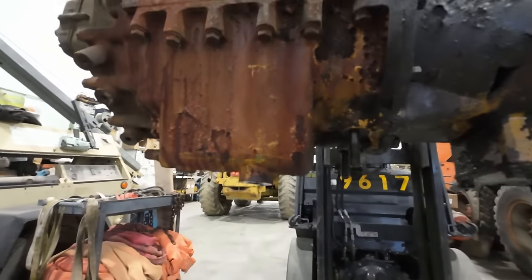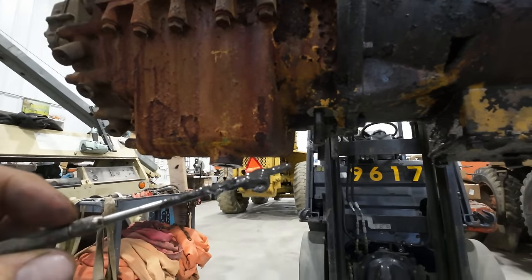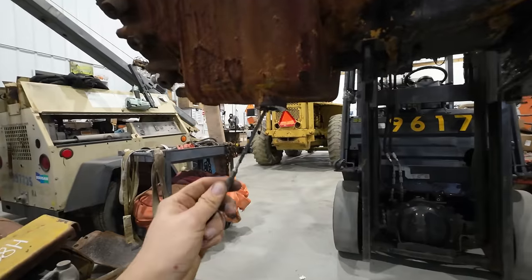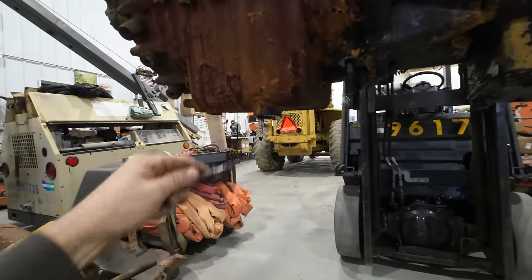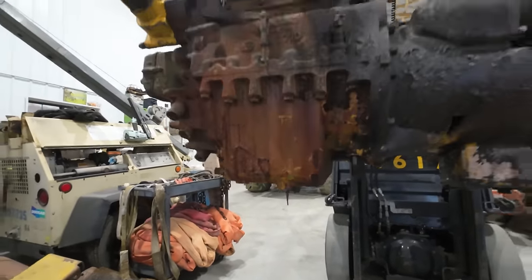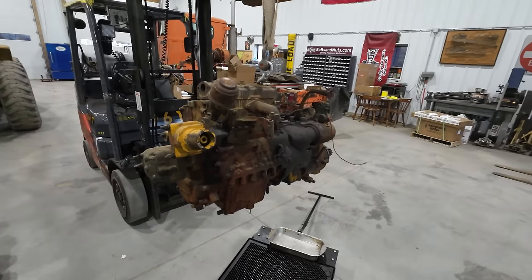All right, so here we are the next day, and obviously you guys can't feel this, but look at the sludge in the bottom of this poor engine. It is bad. Oh my goodness. This is gonna be bad. Yep, things are not looking good inside of this. Anyways, let's finally toss this thing up on the bench and start tearing into it.